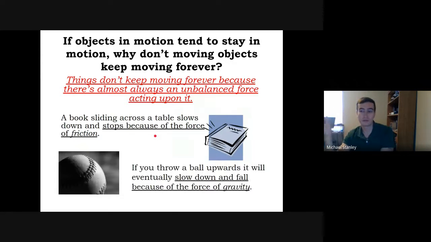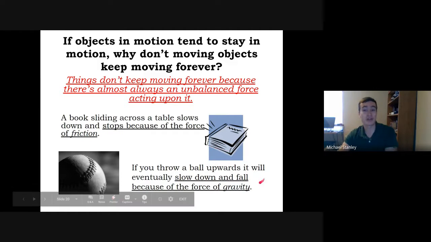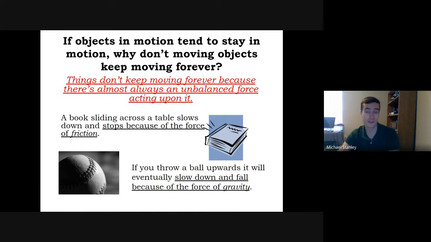So earlier when I was talking about the astronaut throwing a rock in space, the reason why I said in space is because on Earth, when things move across the ground or move through the air, there are lots of forces acting on them. There's the force of friction, which is a force when things rub against each other. There's the force of gravity, which is what pulls objects down to the ground. And there's also the force of air resistance. So as you're going through the air, it's exerting a force back on you.